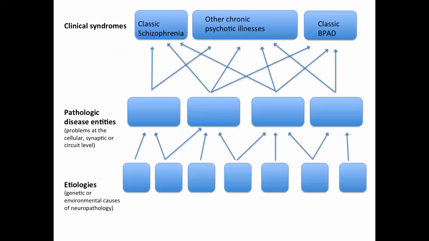So from a biological standpoint, there's really no reason to believe that the recognized syndromes that include chronic psychotic symptoms represent distinct pathologic disease entities. It seems likely that several different types of neuropathologies can give rise to schizophrenia, bipolar, and other psychotic illnesses. And some pathologies can probably cause either classic schizophrenia, classic bipolar, or phenotypes that lie somewhere in the middle. So while these are partially distinct, they're also greatly overlapping. And this makes it a real challenge, but also extremely important, to work out the different biologies that can give rise to these devastating syndromes.